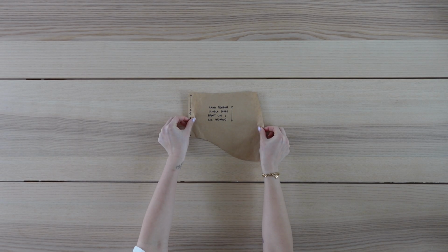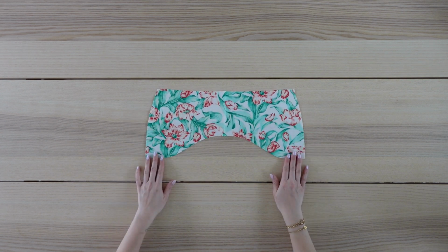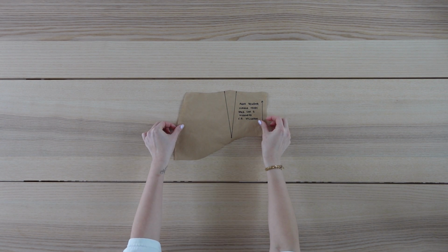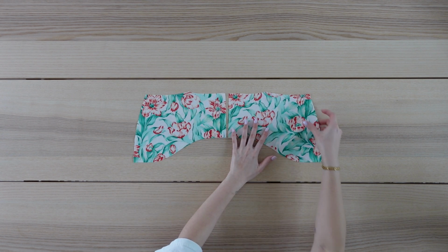Here is the pattern for the front of my skirt. I went ahead and cut it out, and this was cut on fold. Moving on to the back. Here is my pattern piece, and here it is cut out. Then I cut out the mirrored piece.